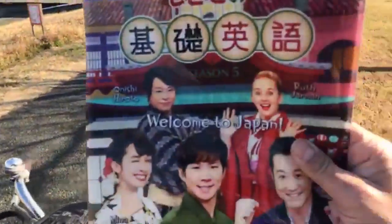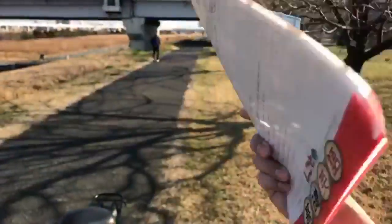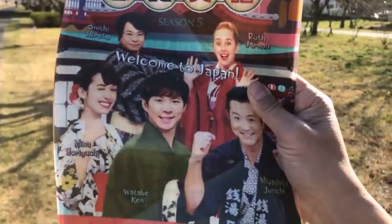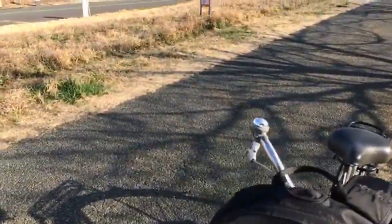Remember Ruth? This is Ruth's TV show, and she gave me this folder. And there's Ruth right there. This is Kiso Ego, and Ruth was in the Enoshima video with me, and that's her TV show. It just ended its run, I believe. Shigoto no Kiso Ego. And I have my tax forms in there. I can't show you that. But I just did my taxes, and that's the reason why I'm out here. I write out myself, and I do my own taxes myself.